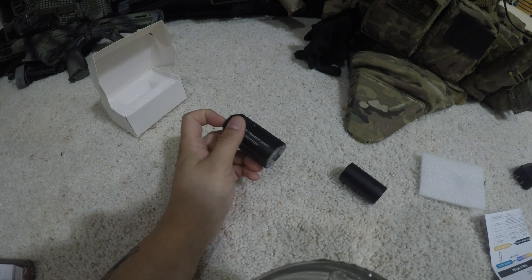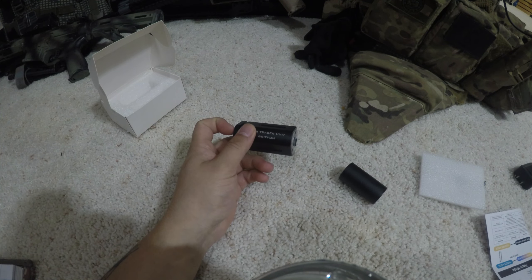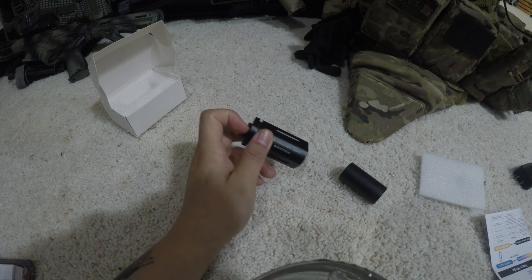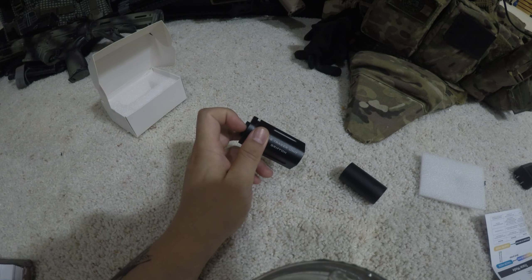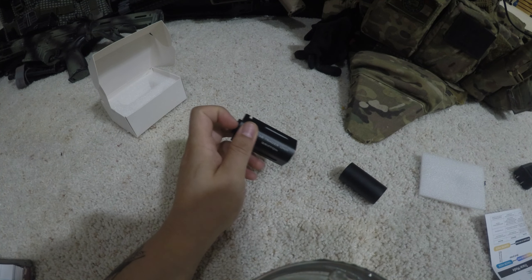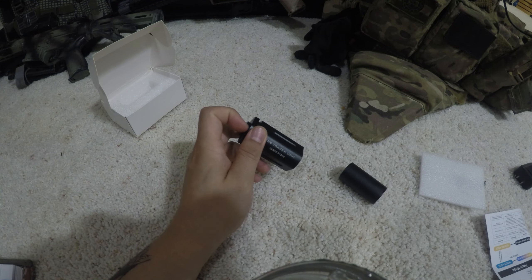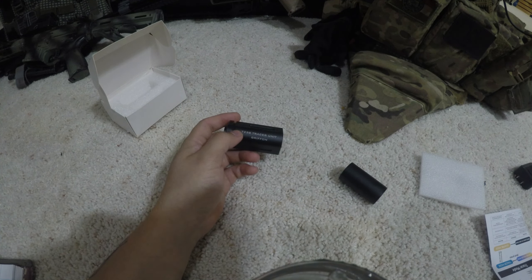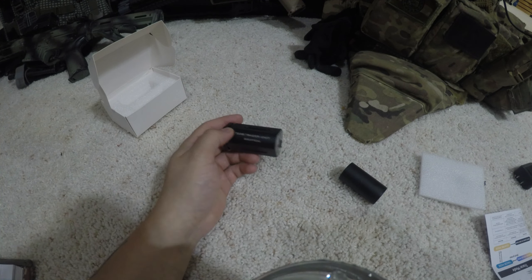I like the muzzle flash because in my opinion it's just a cool factor, especially because I run a lot of gas blowback rifles, and even with AEGs it's intimidating — especially indoors. Something to take into mind is that it does give away your position to other people you may not be engaging, or people you're engaging at distance. I don't find that a huge issue, and I actually like the added effect — especially under NODs where someone knows exactly where it's coming from and I have to engage and reposition.